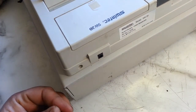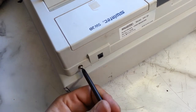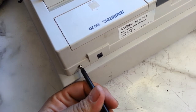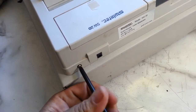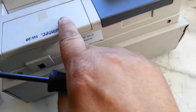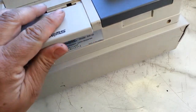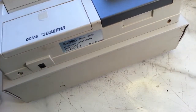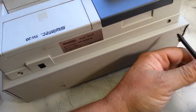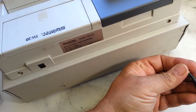It's kind of a funny register — you gotta actually take it apart to change those batteries. I didn't design it. This battery pack runs it on batteries, C-sized batteries, so you don't need a power adapter. It's the last register made that you can use on battery power. That's kind of cool, I guess.